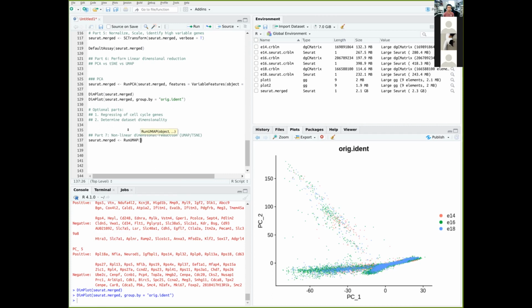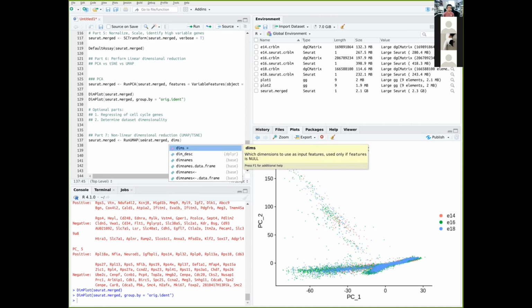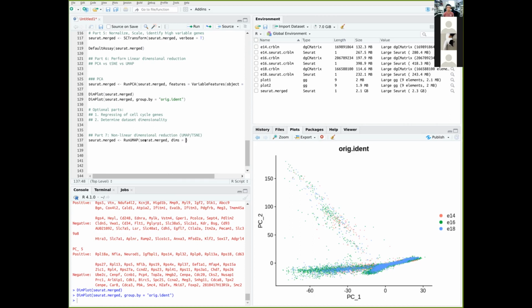I'm going to start with UMAP first, and the object is seurat.merge. And I'm going to use, as I mentioned, the dimensions. I'm going to use the maximum dimension that you have in this data set, which when I tested this previously was 30. So I'm going to use all from 1 to 30. You write it as it is.